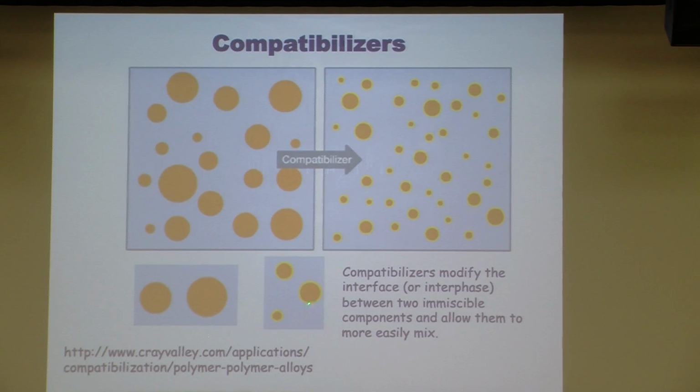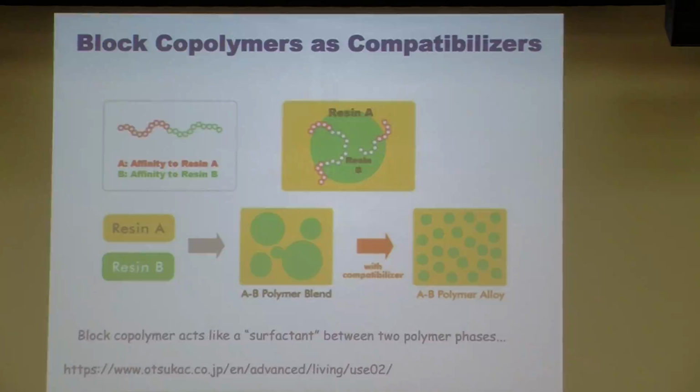And so this compatibilizer is the little something that ties together these two different polymer phases and allows them to more easily mix, or to make smaller phases, or to make it more homogeneous. Of course, we're never going to get to the point where orange is going to go into blue because at the molecular level, these are immiscible polymers, but the compatibilizer helps us. So think about the salad dressing example.